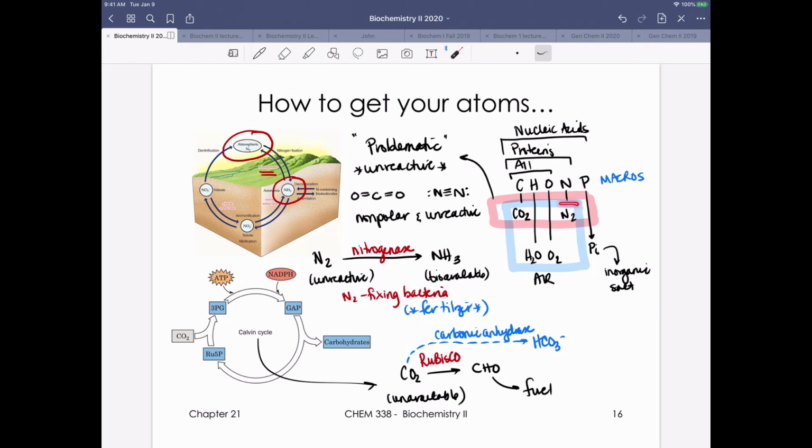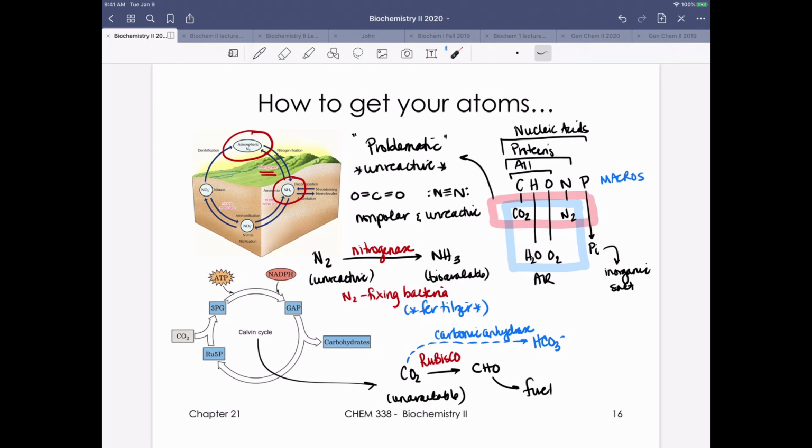So I'm just highlighting that 4 out of the 5 of these are gases that are present in the air. But this can be problematic because specifically 2 of them are fairly unreactive. Carbon dioxide is nonpolar and fairly unreactive, and nitrogen is one of the most unreactive gases, right? We know this. If you do any organic synthesis and you want to put it in an inert atmosphere, you do your chemistry under nitrogen.